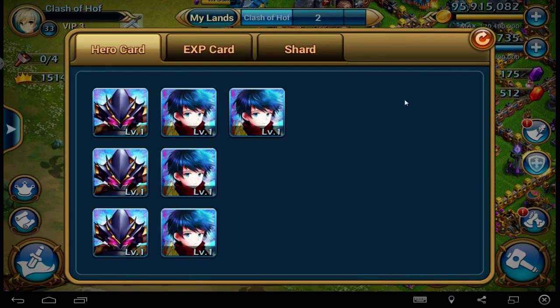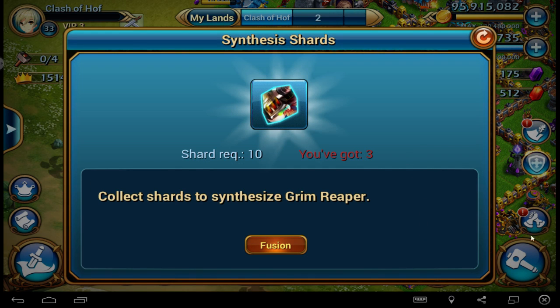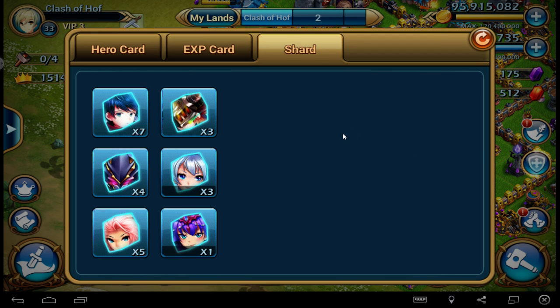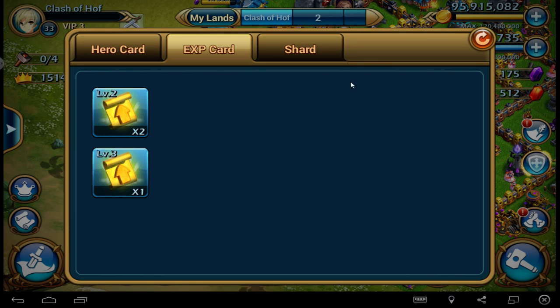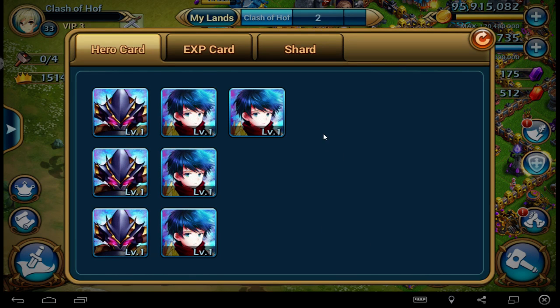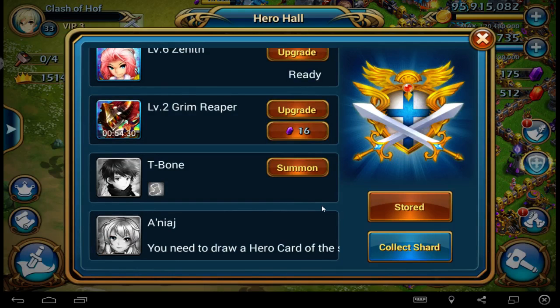I have already, at the moment, you see, there are my shards. For example, to get a Grim Reaper, you need 10 shards. That means then you can fuse them. Or to get T-Bomb, you need 5 shards, then just fuse and you will get the hero cards. You see I have 1, 2, 3 and 5 of the shard cards. The problem is T-Bomb is really weak.